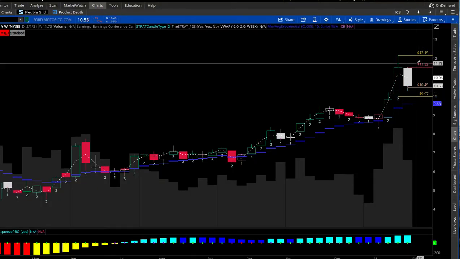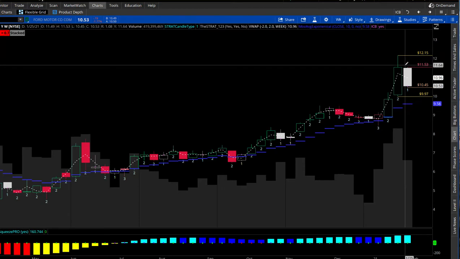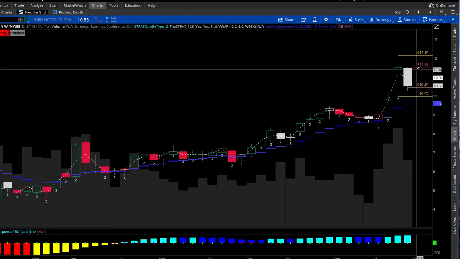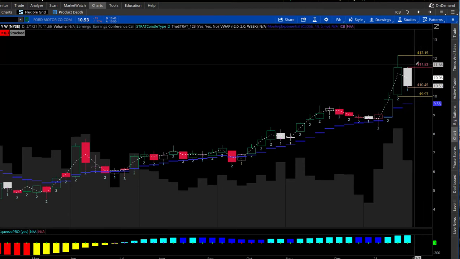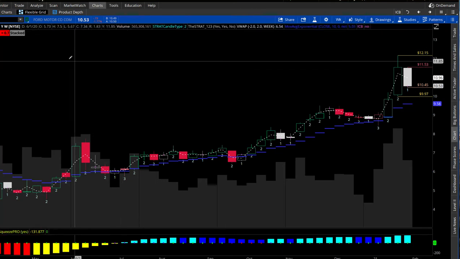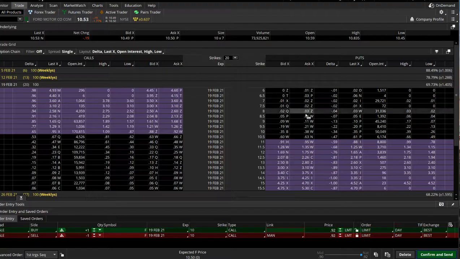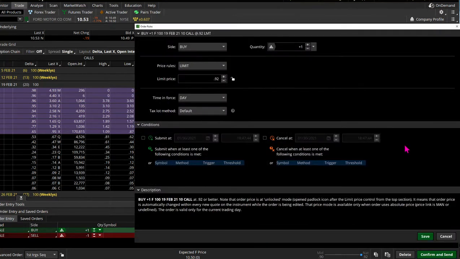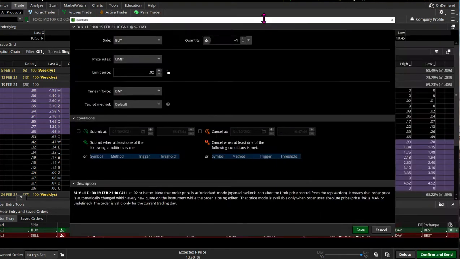You might not want to get in till 1160, 1165. That's your preference, right? But for this example, I'm just going to put the trigger as 1154, let's say. Okay. Then we come in here to this toggle and we click on it. It opens up this box, which can be overwhelming, right?